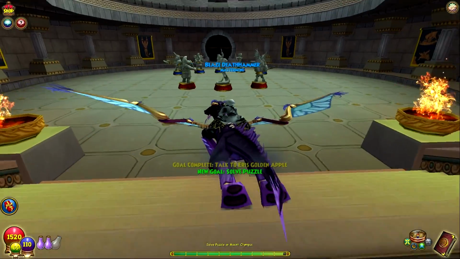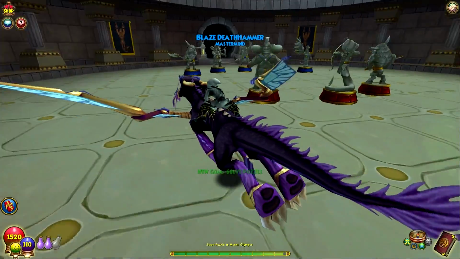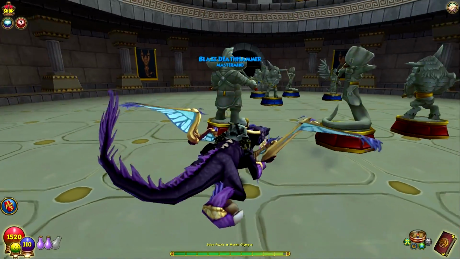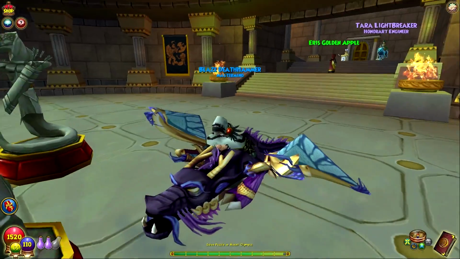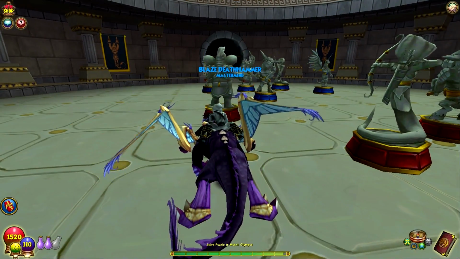Can you look it up really quick? How would you know what their weakness is, if you didn't know this beforehand? Wait, let me see. What's the weakness to the Minotaur? I think it's left, right, middle. Okay, try it.